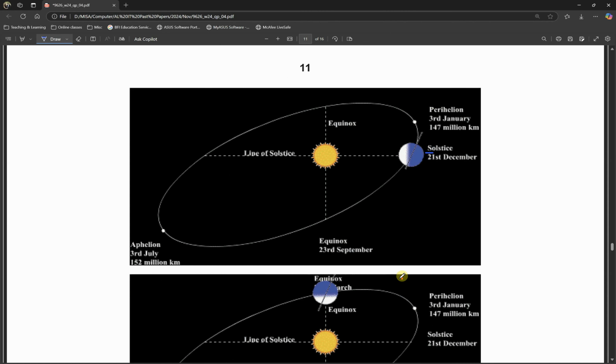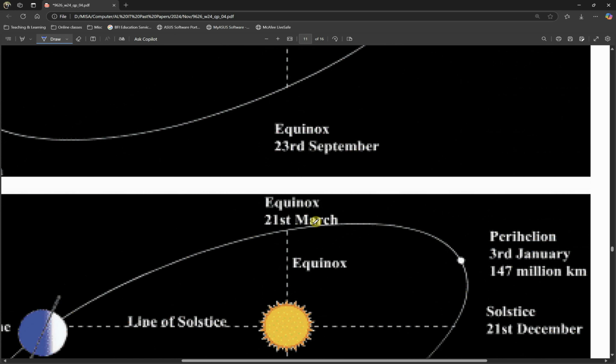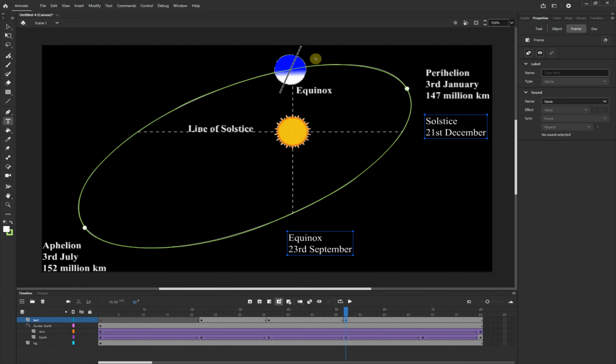This time, we need to make sure of the equinox, 23rd of March or 21st of March. So let's add it at the top here.